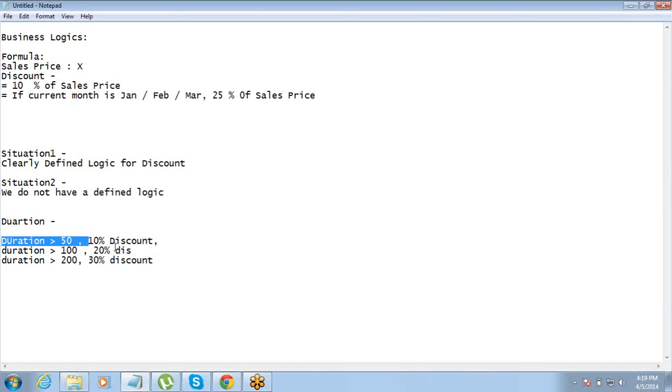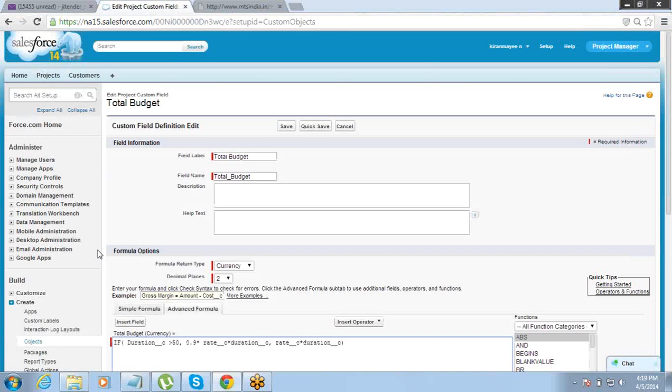For anything greater than 200 we should give 30% discount. So the formula should be like this: if greater than 200, then make it 70%, and then another if comes in here.